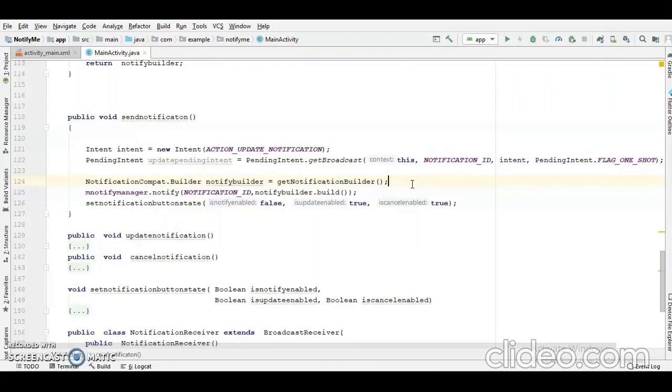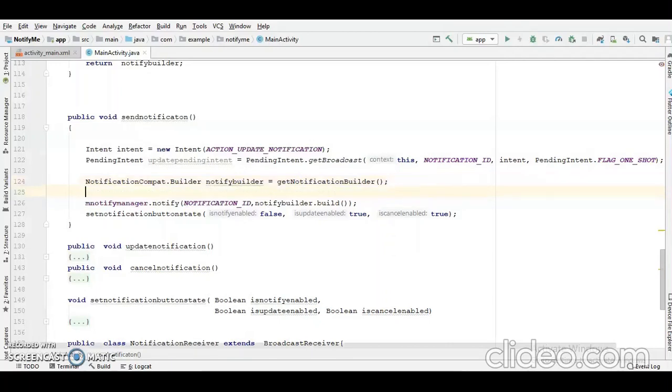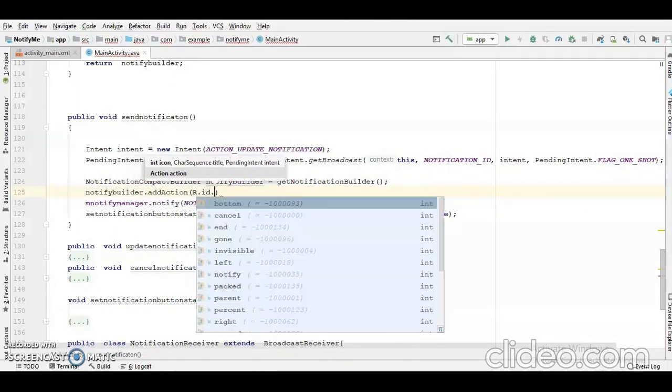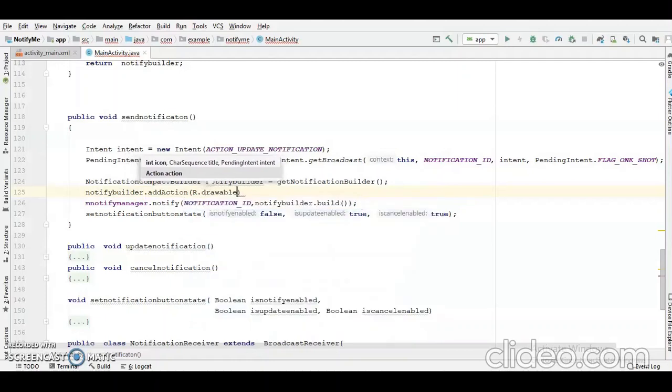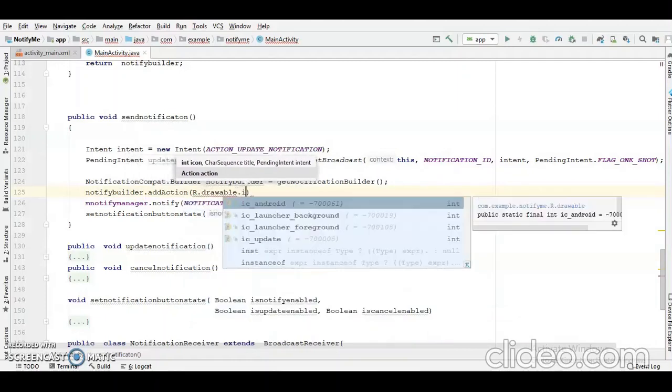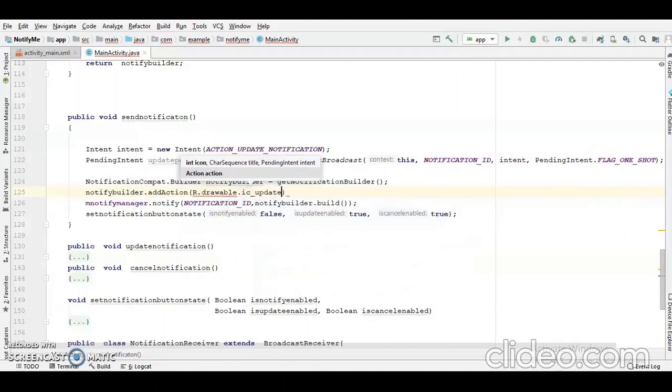Okay, now use the add action method to add an action to the NotificationCompat.Builder object after the notify builder definition, and pass in the icon, the label text, and the pending intent inside that. So I'll say here notify builder dot add action, and inside that I need to pass the R dot drawable dot ic update, and let's say I need to say here the text that I need to say as the title.